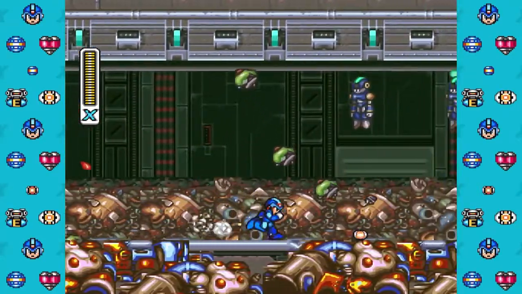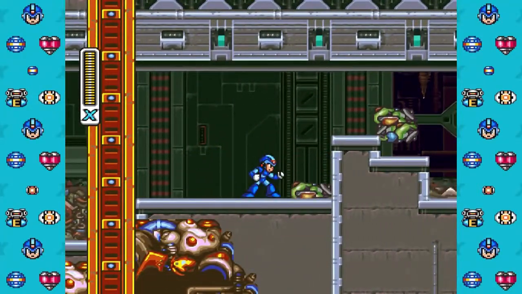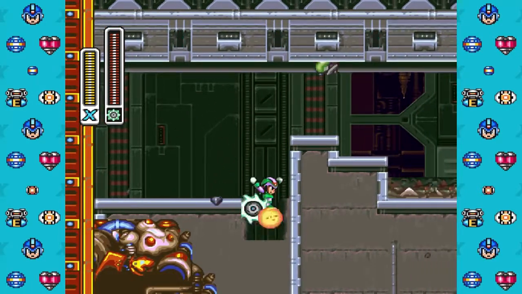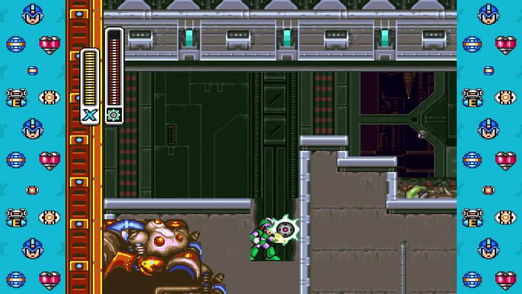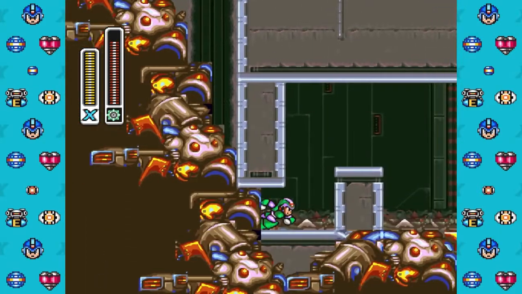Yeah, so this is sort of a magma thing, so you can jump to the ceiling there. Let's see, I think it's right here. Yes. Oh, come on. There we go.